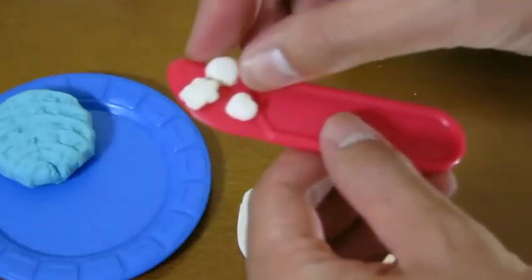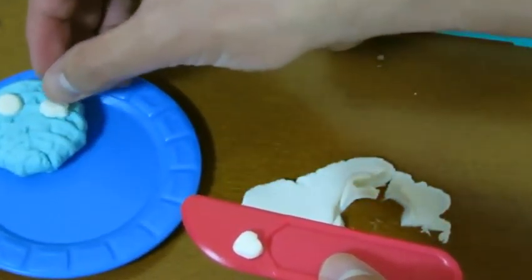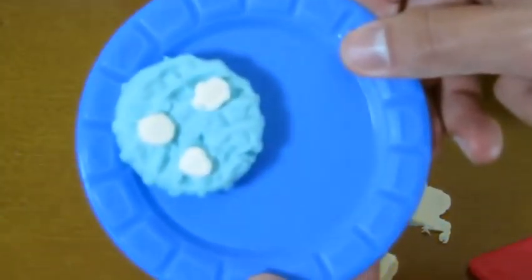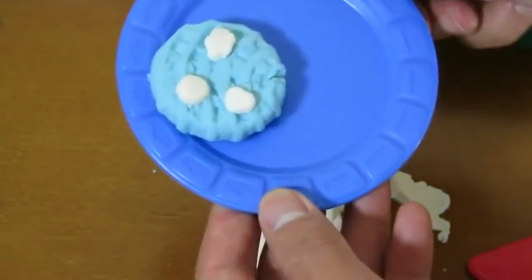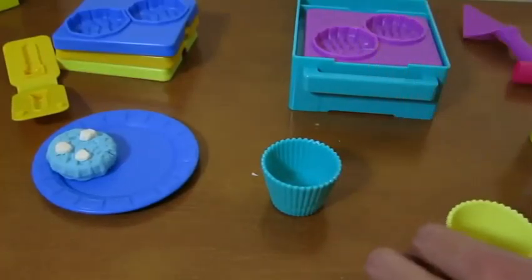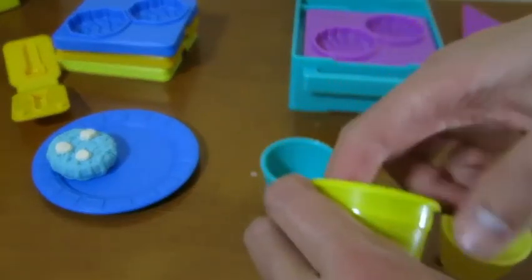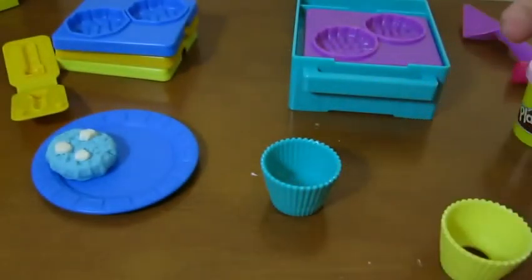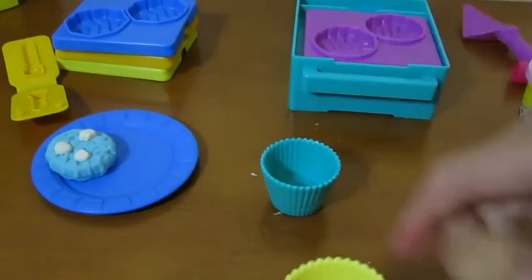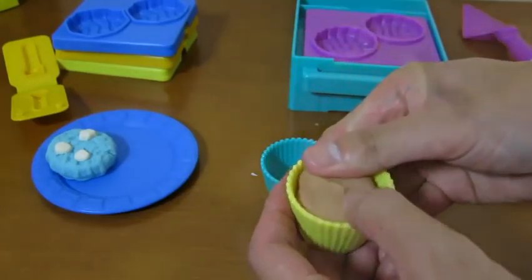Now we have some nice decorations. Place it on top of the cookie. We have a baby blue white chocolate chip cookie. Now let's make a cupcake. We'll use the brown Play-Doh to make a cake batter. Once you mold it like this, place it inside the cupcake wrapper.